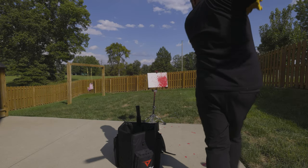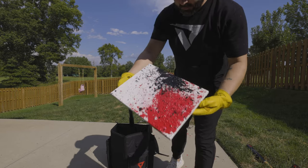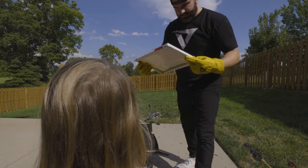Just got this in the mail. A couple weeks ago, I did a shoot with a painting in the backyard. There it is. The artwork. What do you think? God. Put it up on eBay.